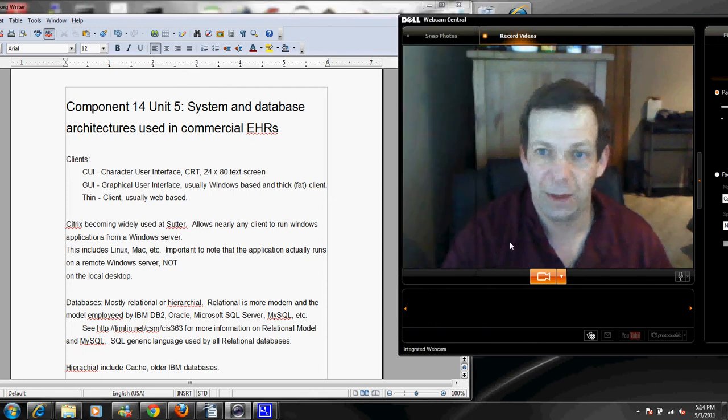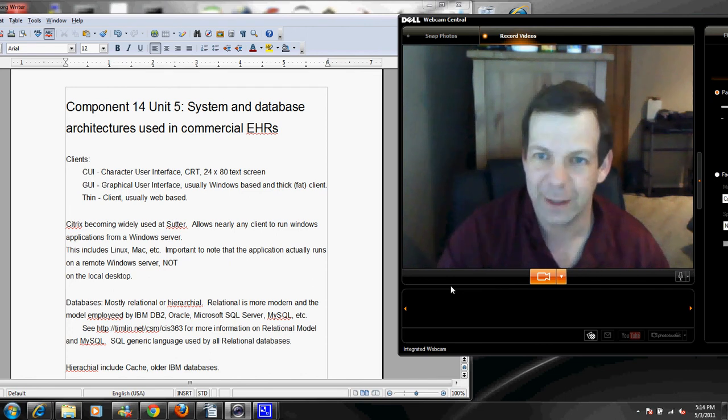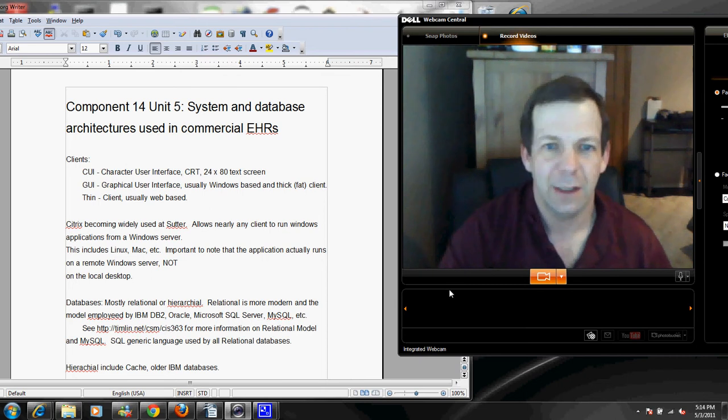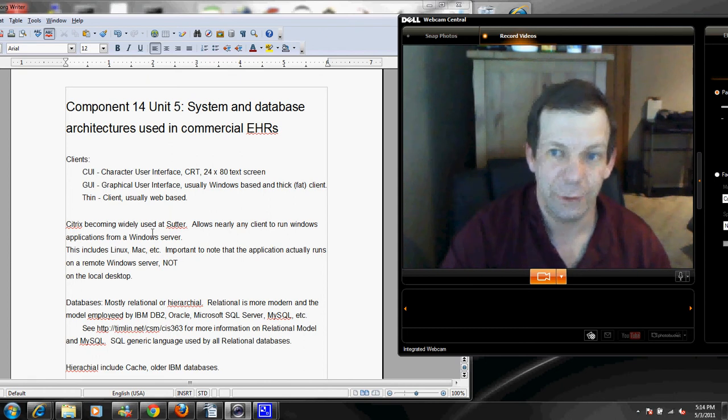And now also it allows people, typically in the medical world, doctors love Macs. And I don't blame them. I love Macs too. I used to work for Apple. I think it's a great computer. I own a Mac. They can run these Windows-based applications on their Macs. And they're not running them on their Mac. They're running the Citrix client, which attaches to a server that's running Windows in a virtual mode. So it is really great technology, Citrix, and we're embracing it completely.